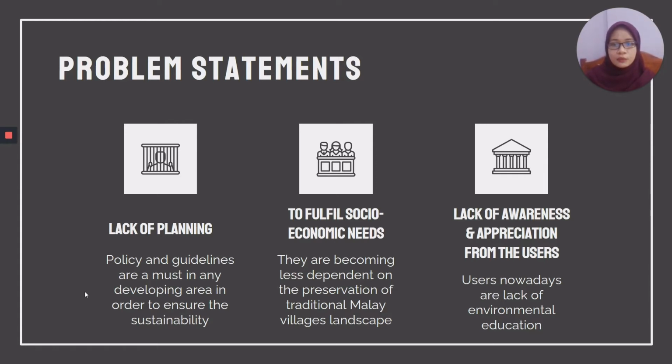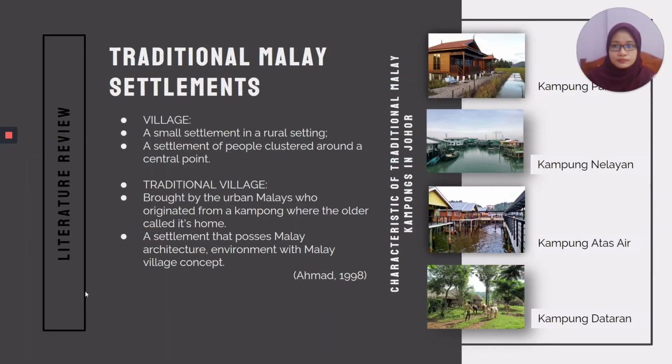The next problem is that, in order to fulfill their socio-economic needs, people are becoming less dependent on the traditional Malay village landscape for the provision of food and other things. And the next one is lack of awareness and appreciation from the users. Users nowadays lack environmental education, and they are less exposed to the importance of these cultural values.